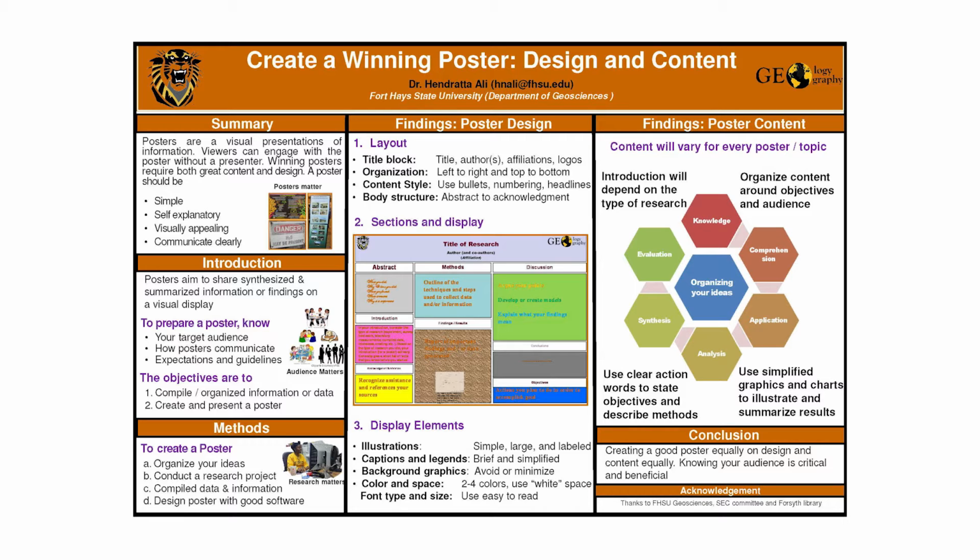Your poster has to be simple. It should be self-explanatory, so if somebody looks at it, they should be able to understand what it's talking about without you having to talk at them. It's good to reinforce what they know, but you don't have to. Third thing is, it should be visually appealing. So for those who had the color, they felt much, much happier than if they had grayscale, right?